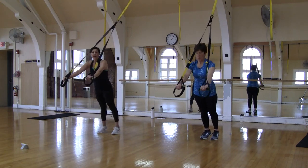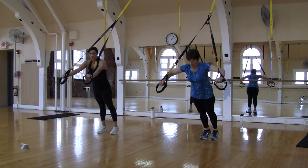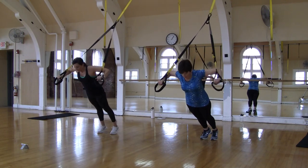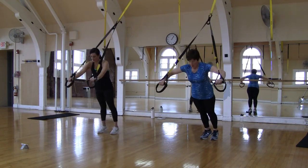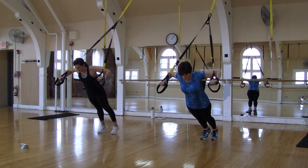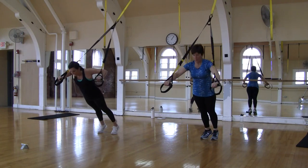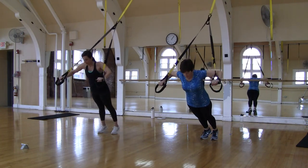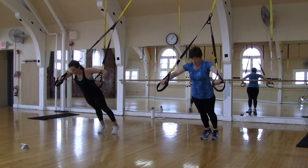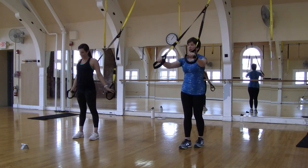Nice job. Make sure you have an active plank the whole time. Like Bernadette, the body's like a surfboard. It is completely straight. There's no hips hyperextending, so you want to just keep everything in mind. 10 seconds. Breathing. Three, two, and rest. One more.